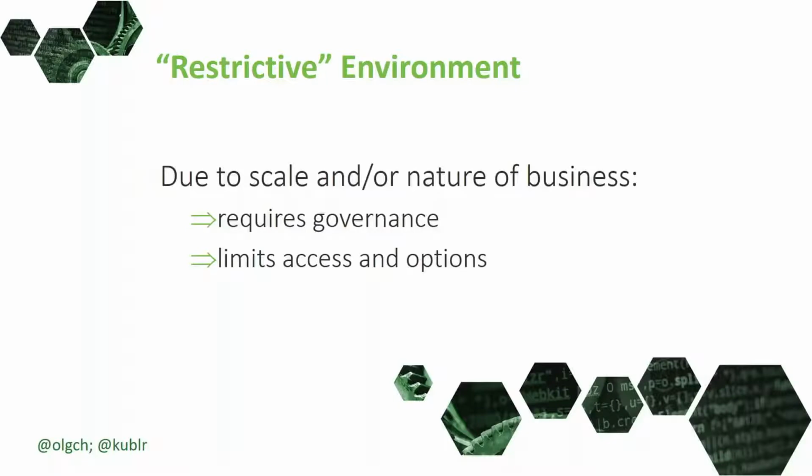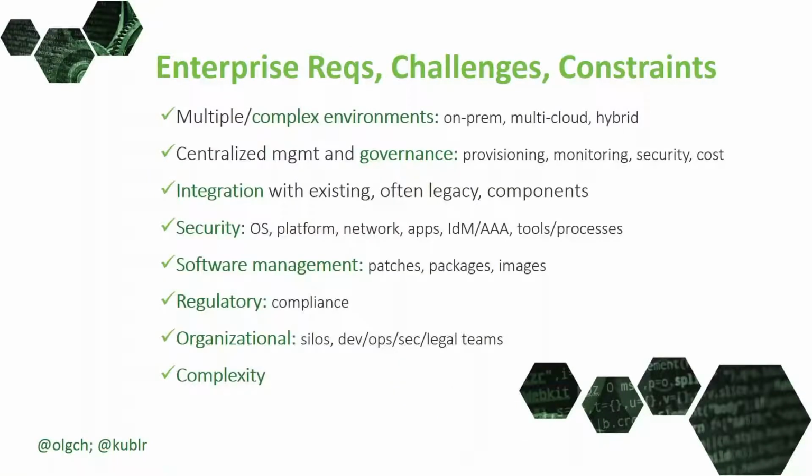IT teams there face a lot of limitations and requirements and restrictions related to governance, regulatory requirements, various security restrictions, etc. So just to name a few, we can think about requirements to support multiple and complex environments. Probably it never happens that an organization runs just in a single cloud and in a single region. So they always have different, sometimes legacy, sometimes modern, still on-prem applications. They may run in multiple clouds.